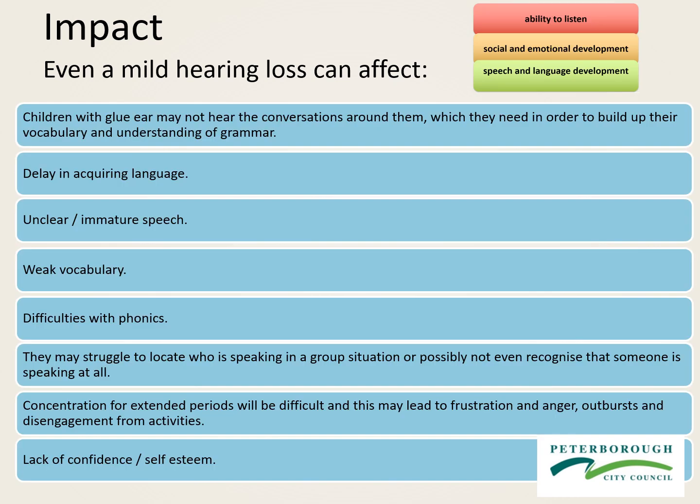The bullet points on this page outline some of the challenges a child with glue ear may experience. A lot of language we learn is from incidental communication. We learn new words or phrases that our peers are using. We might develop our own understanding of a grammar form, for example, by hearing others use it and then copying them. So if a child is not accessing these interactions, their development can be affected, and their development of language and how to use it can become delayed.